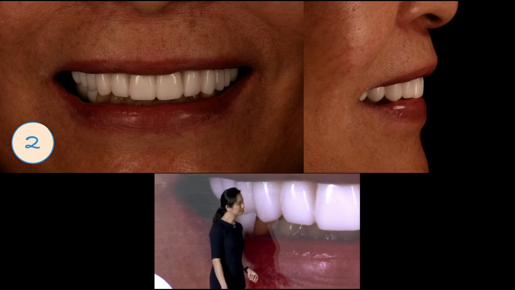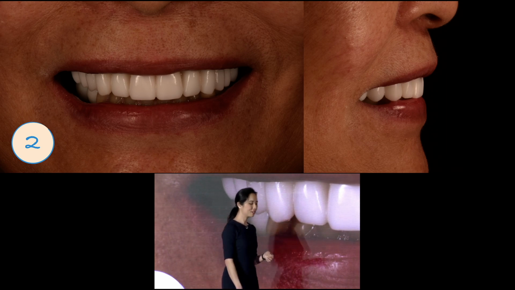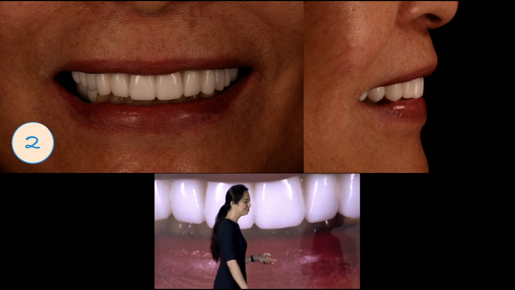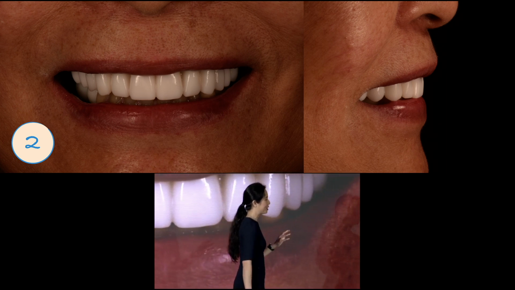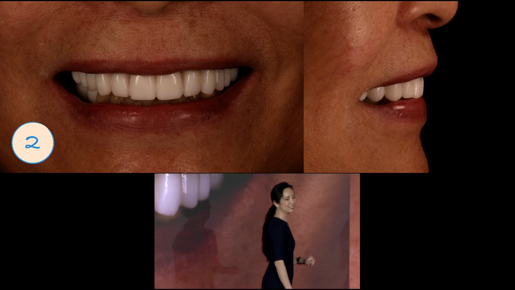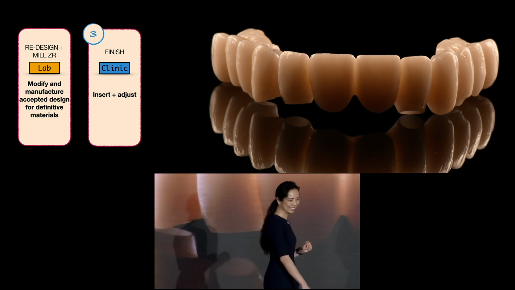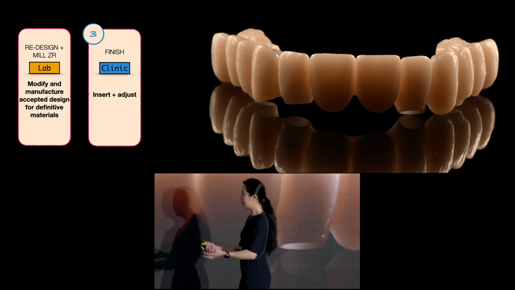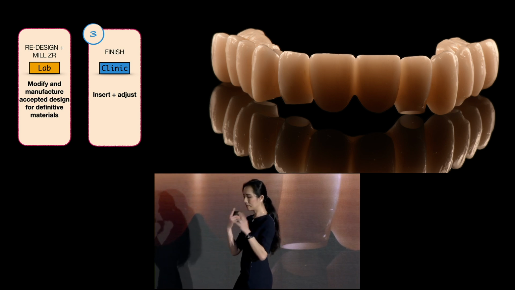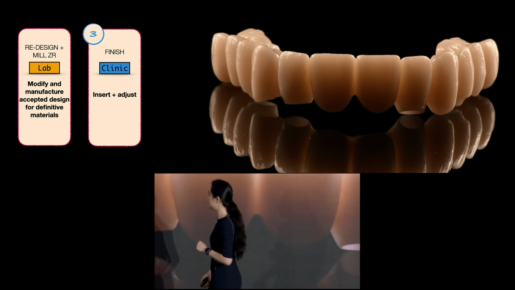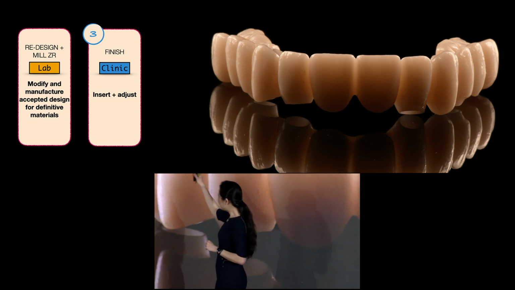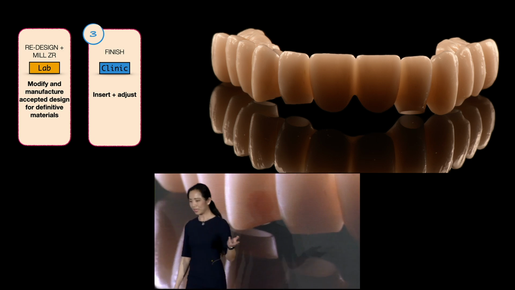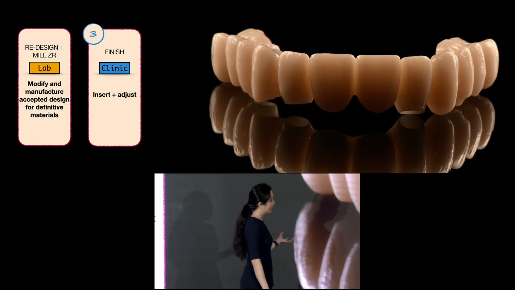And this is how it looks. The patient went on vacation for 3 months and swore that she didn't eat anything hard. I can promise you she probably did, but you know what? It survived. Once the patient's satisfied with that, all I had to do was scan in the surfaces and identify where occlusal changes might have been made. And we just redesigned everything for zirconia manufacturing and had it fabricated.